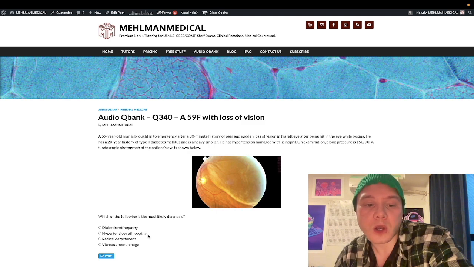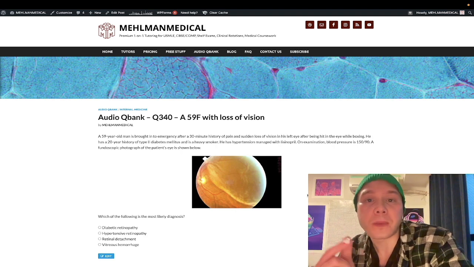Hypertensive retinopathy, also wrong answer. We would see what are called flame hemorrhages, okay? And retinal narrowing and AV nicking. I want you to just memorize that verbally. USMLE is not going to show you a fundoscopy of hypertensive retinopathy, and then you have to be like, oh yeah, obviously that's AV nicking. You don't have to know that.